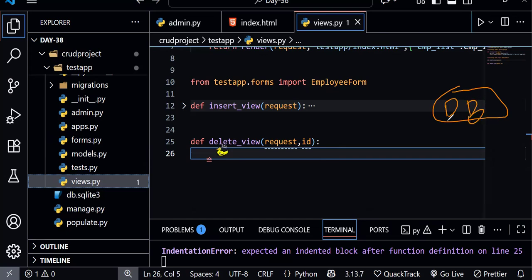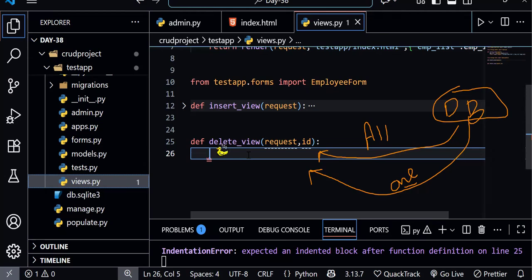So my question is, do you want to fetch all the employees' details to delete, or only the single employee's details to delete? All employees, or just one employee? The answer is I want to fetch one employee record to delete.